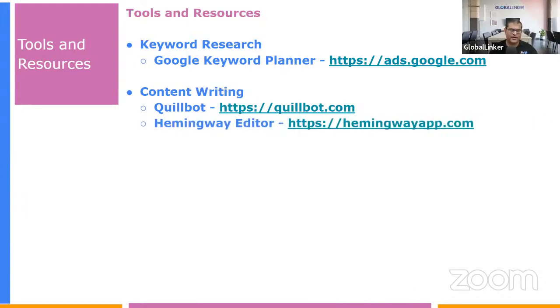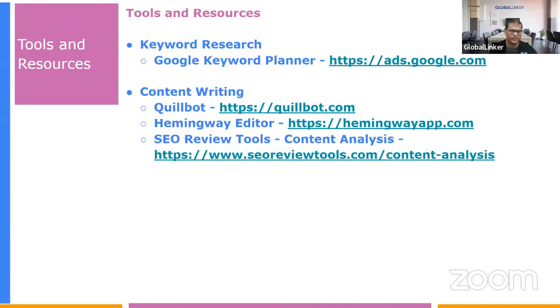Next one is Hemingway Editor. Now this is something which is used by professional content writers. While you're writing, it will be like a Word document that opens up in front of you, and it will keep telling you things. Your text will become red or blue depending on how long your words are, or if you're using any negative words, it will highlight that this is a negative word and you can consider changing it. So that's another very interesting editor that you can use.